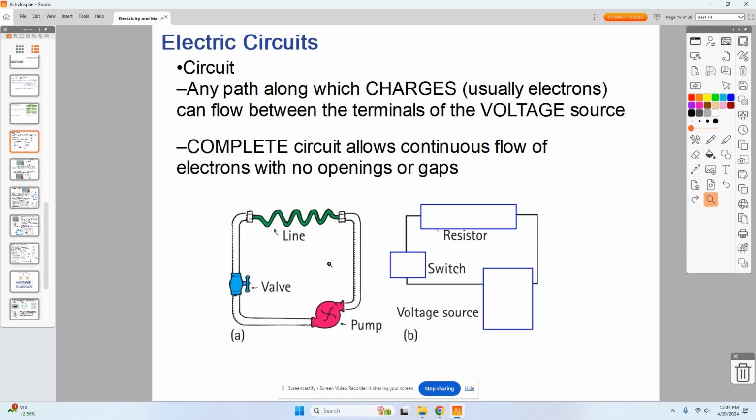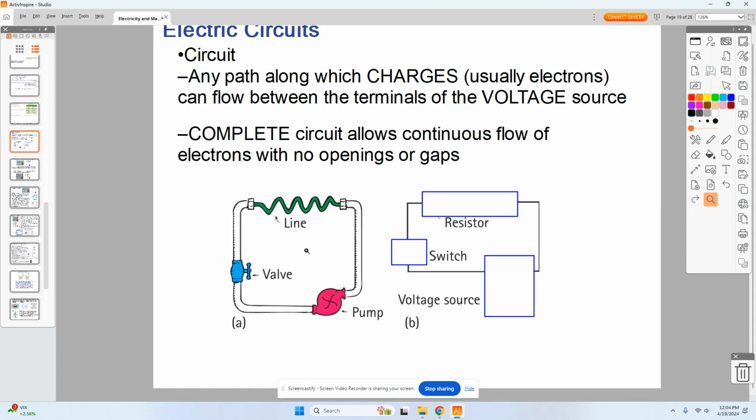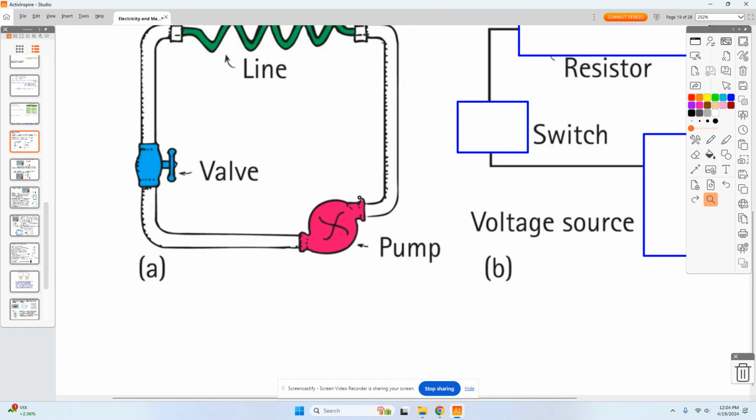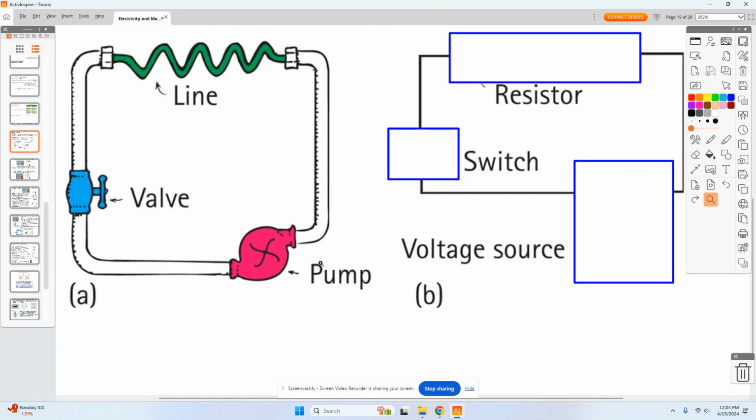Now, we often use a hydraulic analogy or a mechanical analogy. The pump is analogous to what kind of electrical device do you think? The pump is the source of pressure for a mechanical system. What would that be analogous to? What would be the same kind of thing in an electrical system? Battery. Thank you, Robert. A battery. So we would draw the battery like so.